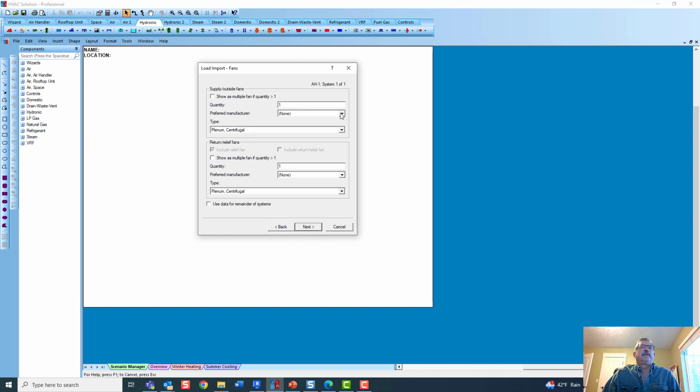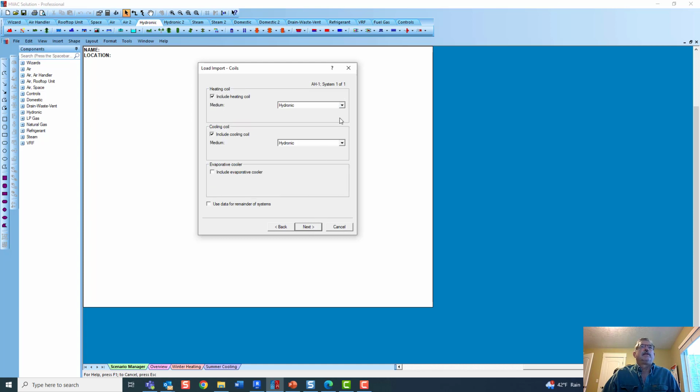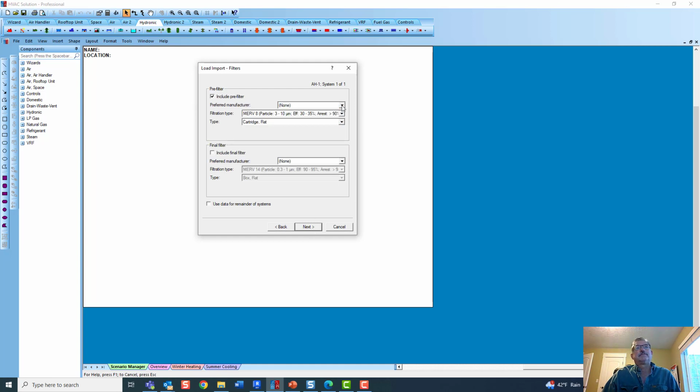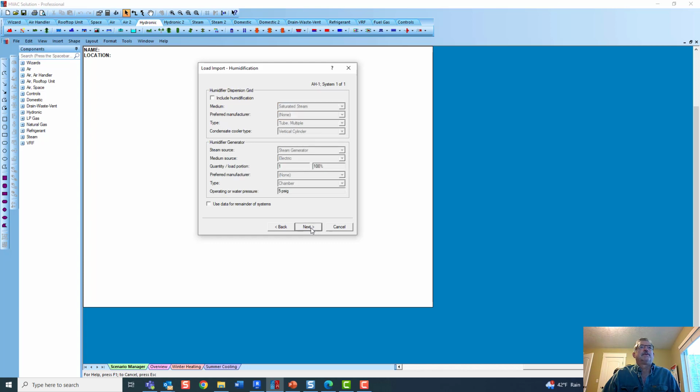We'll have one fan in each of the air handler, supply and exhaust there. We'll do cooling on that. Heating coils, we'll do hydronic. You'll see an array of choices there as well. Pre-filter, we actually just added dynamic. So let's add them to the software, the V8 there. Just do the pre-filter. Sound traps, no.